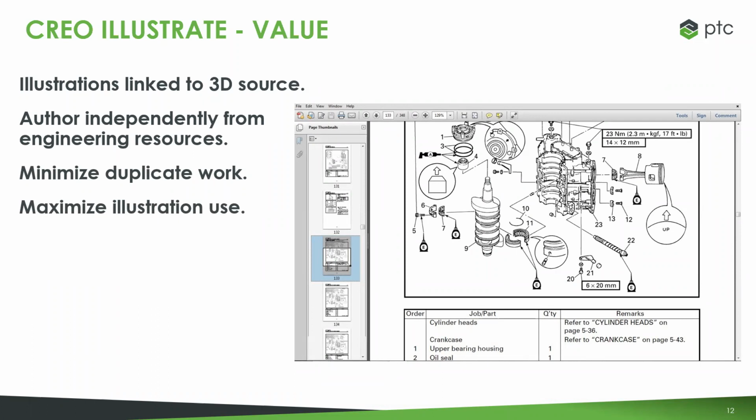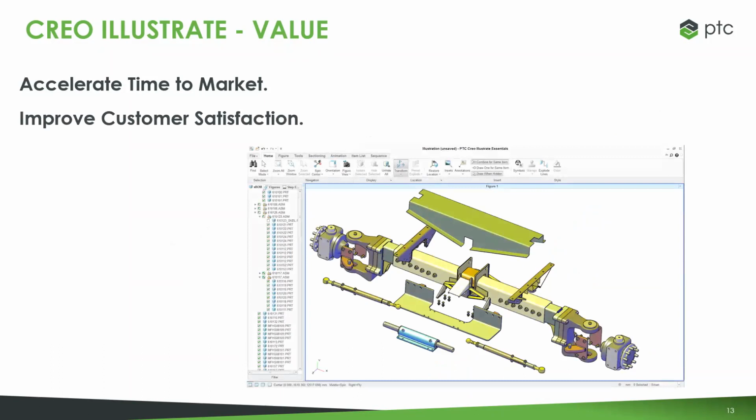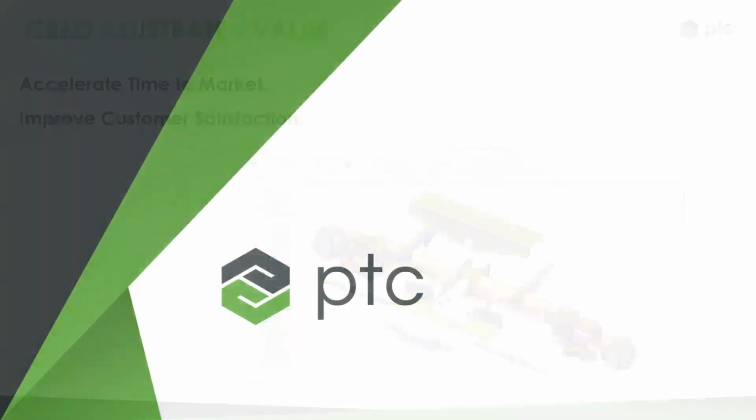So again, as the illustrator, it's helping me out in a lot of ways, and from a business perspective, it's doing a lot as well, such as accelerating time to market. You don't have to wait to ship a product out because you're waiting on a service manual to be completed. There's none of that. You have the illustrations and the documentation being done more concurrently. And at the end of the day, it's making your customers and users happier. There's nothing worse than having a manual or instructions that are incomplete, incorrect, or outdated. We can keep everything accurate and, at the end of the day, more graphically clear as well.